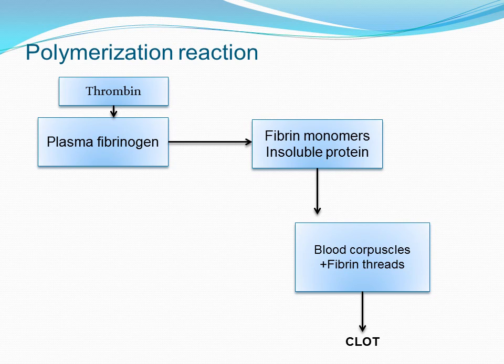Please go through this video twice or thrice so that you can recall the events, what is happening. That is blood platelets being converted to thromboplastin, then thromboplastin activates the plasma prothrombin, converts into thrombin, and this thrombin again converts plasma fibrinogen to fibrin monomers, which in turn form the fibrin threads and they form the clot. So this is a very simple and easy topic.